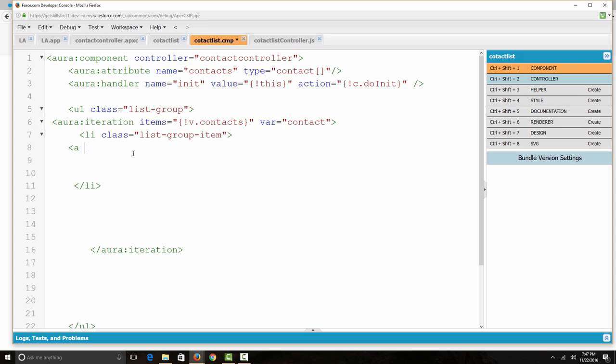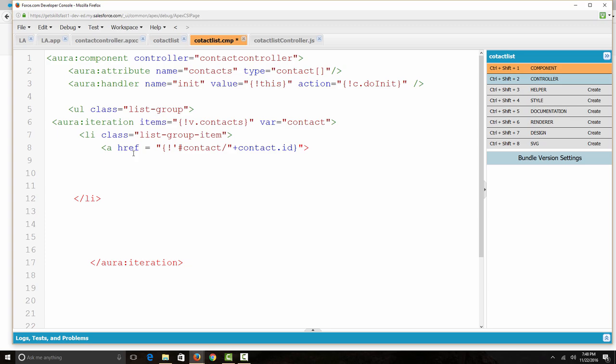So first I will add an href equals to, and I will tell you why I am doing this, hash contact slash plus contact.id, bracket close.